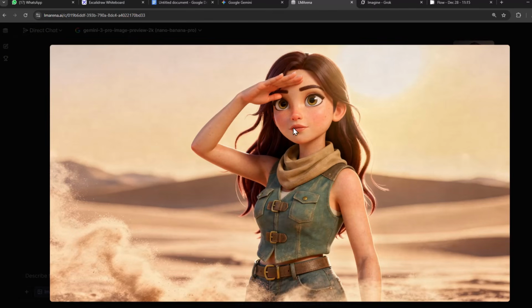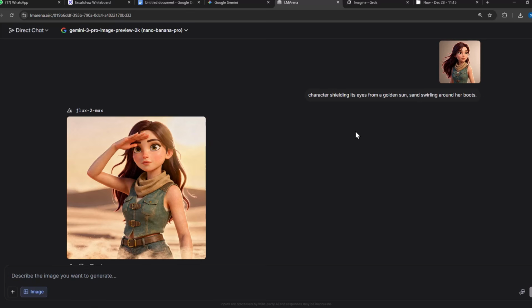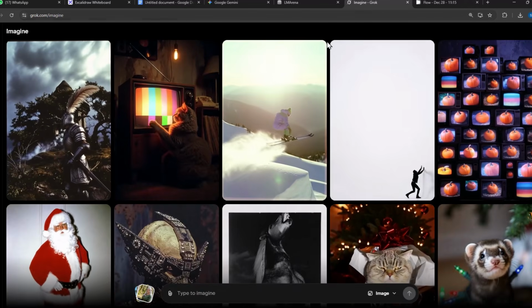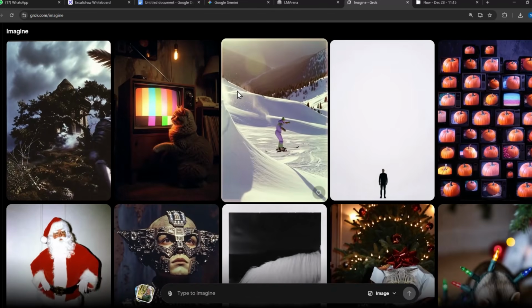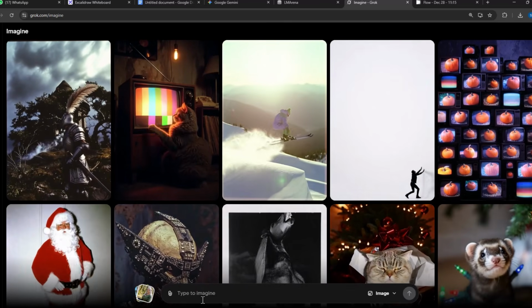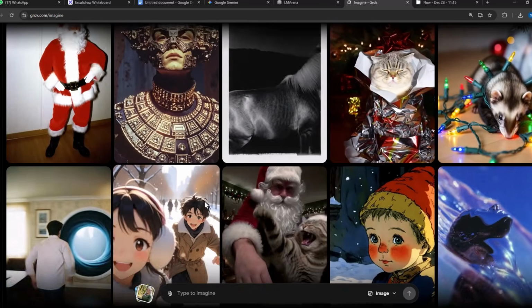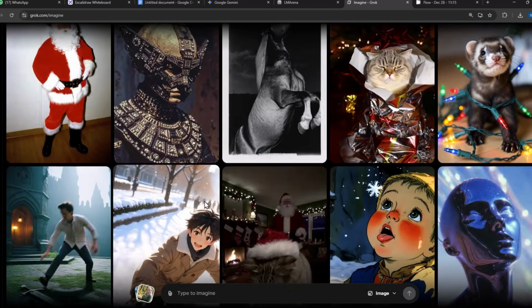Now, this is the image that Nano Banana Pro created for our first scene. And as you can see, this image also looks really, really good. Now, in this way, you just need to generate all the images. And after you have generated all the images, you are just going to come to Grok.com, where you can use the Grok model for completely free. And the best part here is that this model is also able to generate videos with sound and audio. So here you can generate cinematic quality videos really easily for free.